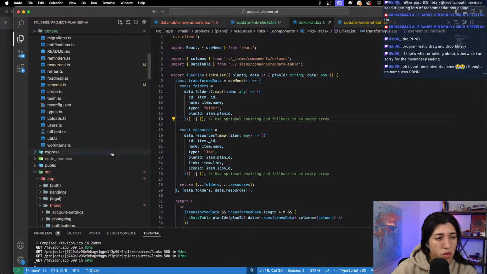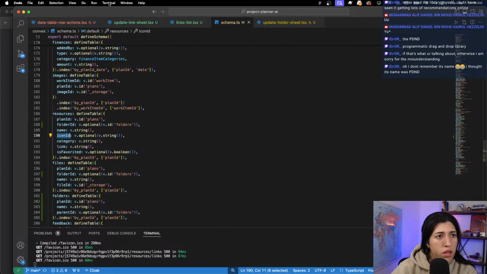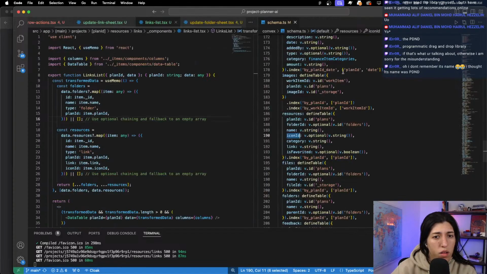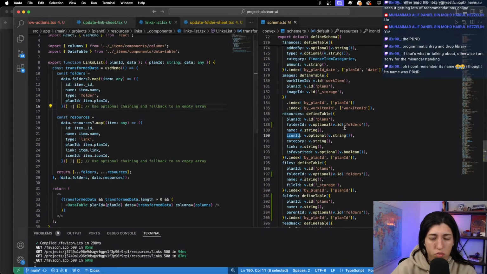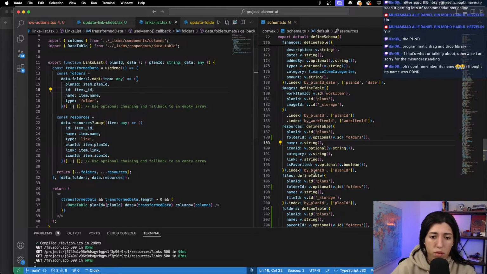Okay, let me have this open. Let me open my schema. Let me split this to two columns. Okay, so for folders we have plan ID. We need folder ID, which is item ID. No, oh wait, I'm looking at folders.